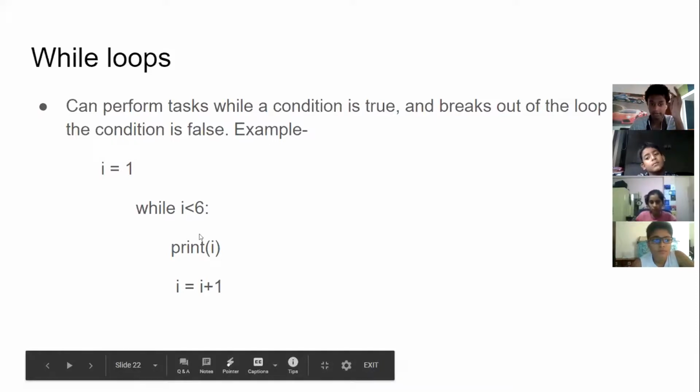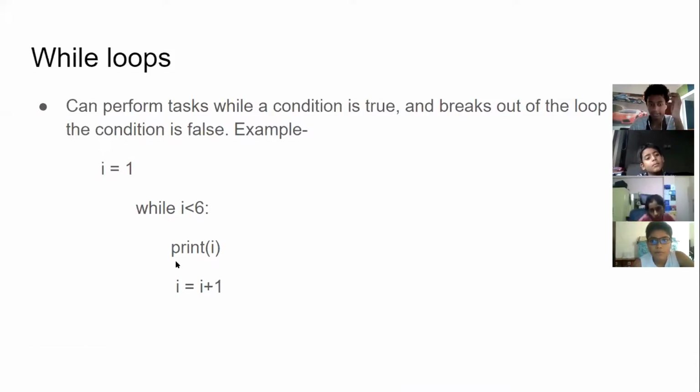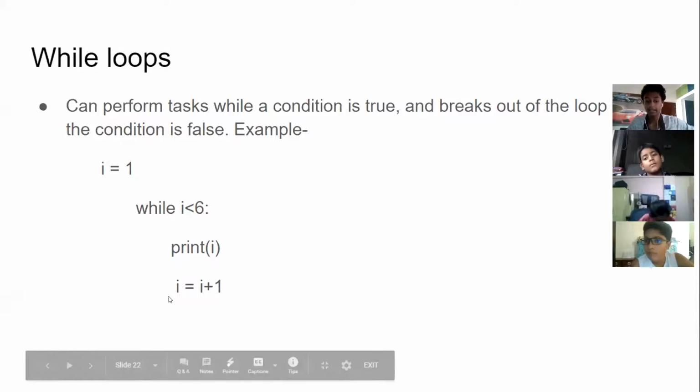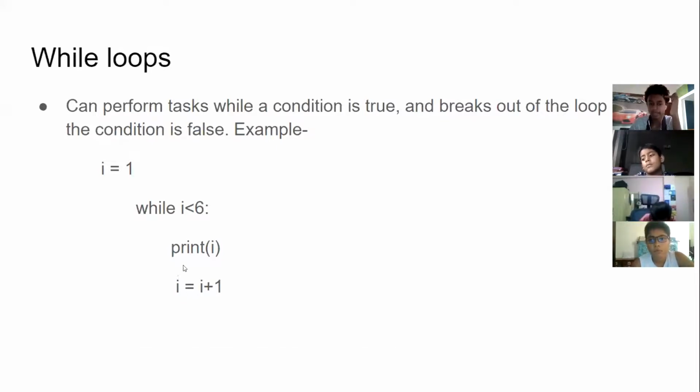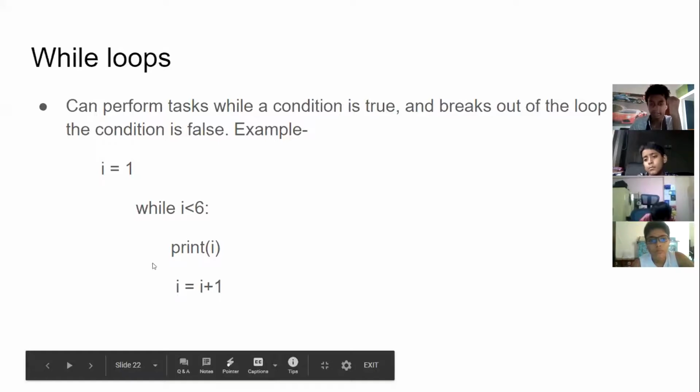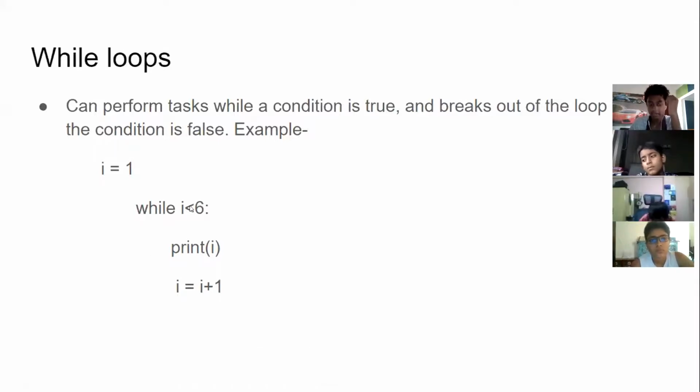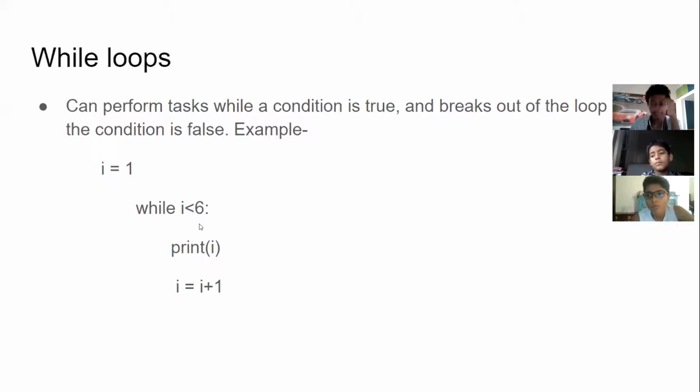Now it'll check again and it'll run this again. It'll check again and again, until i is equal to 5 plus 1, which in that case, i will be equal to 6. And then it'll loop back here, and it'll check, is 6 less than 6? That's false. So it'll break out of the loop. Cool? I have a question.